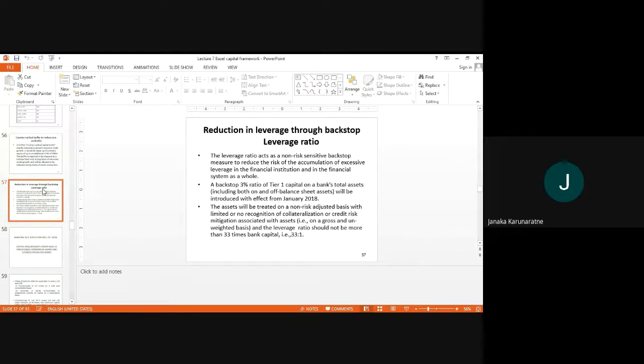What does it say? Whether you are already overburdened with debt, so that if I give a loan, is it possible for this man to pay? So would you like a lower debt to equity ratio or a higher debt to equity ratio in your company or borrower? I think most of you are in the credit area. It's a very simple question. A lower debt to equity ratio.